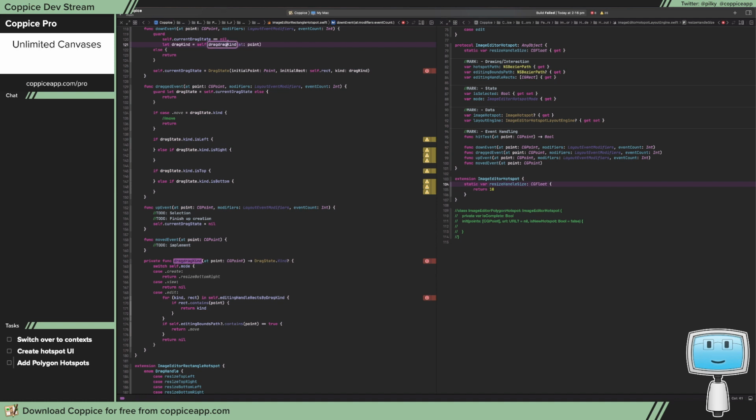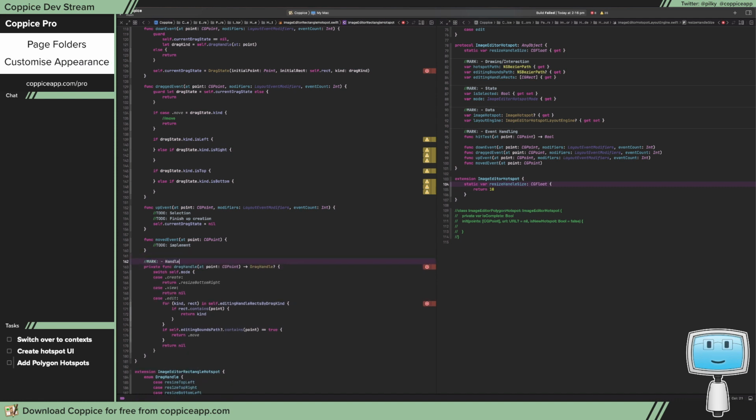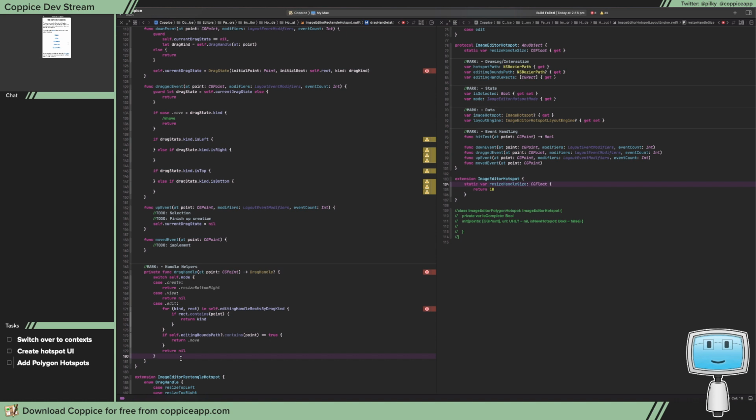This wants to be drag handle. Rather than sticking these on the drag handle, we're just going to leave them in here for this. Slightly different. Right. So you get the drag handle point.